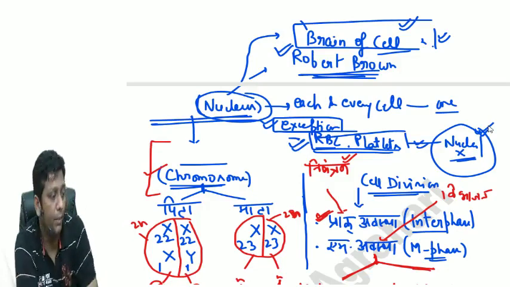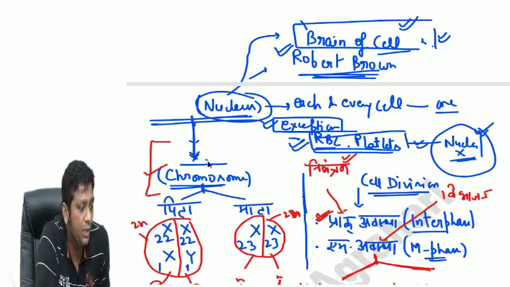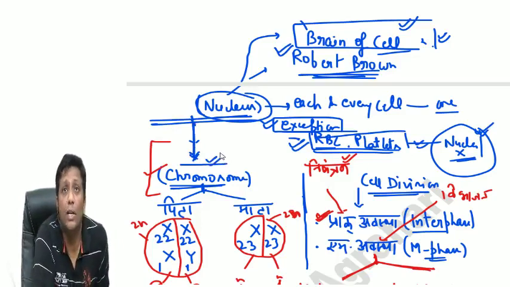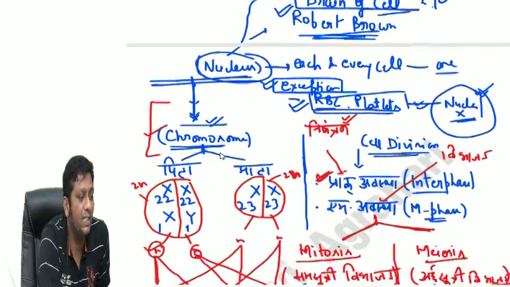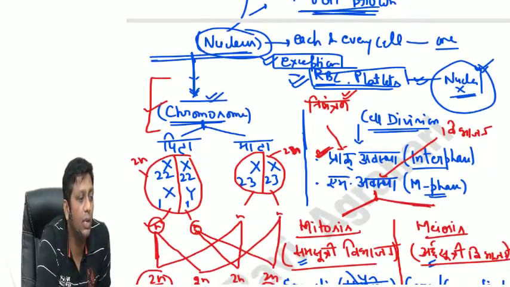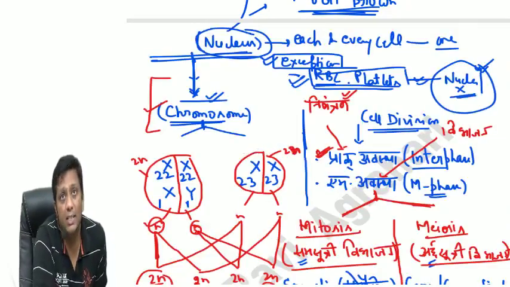Okay, fine. Now one thing, guys, within the nucleus, the main important part for your examination is the chromosome. If I ask you where is the chromosome, you have already seen in a picture of a cell that chromosomes are within the nucleus. So here you can see the nucleus has chromosomes, and there are some more concepts connected with the chromosomes. This will be discussed right now.